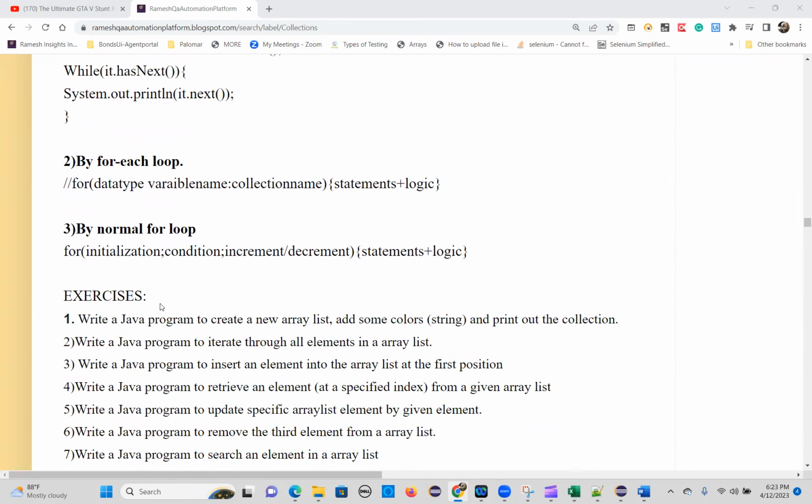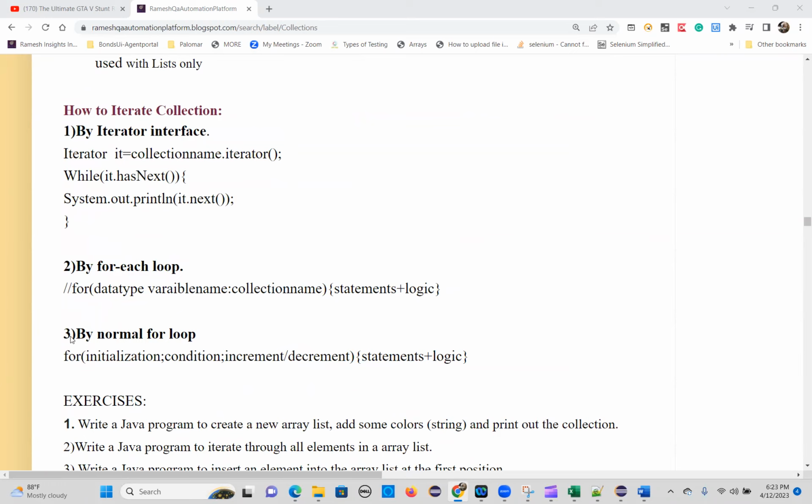So these are the three ways, but the normal for loop can be used only for list collections, and the above 1 and 2 you can use for list as well as set collections. Clear? Any questions here? No, sir.